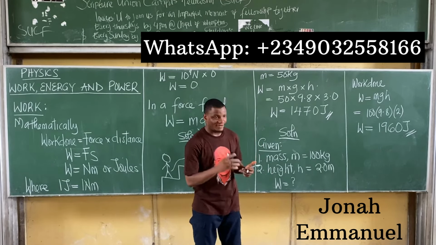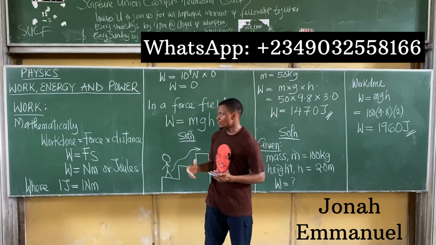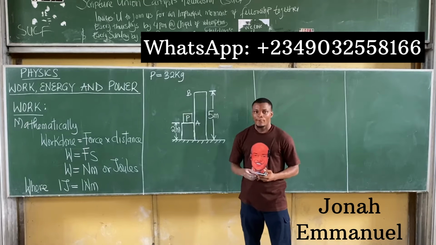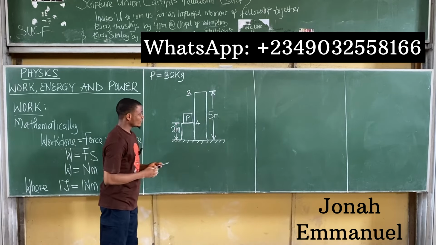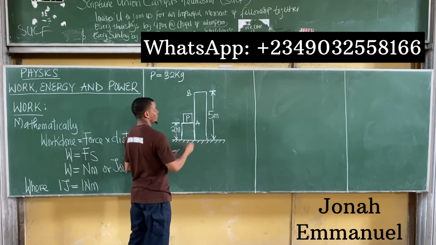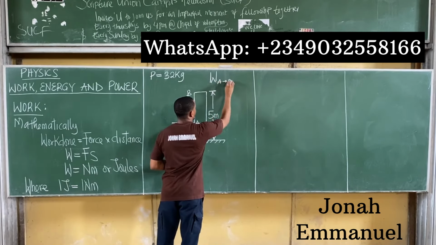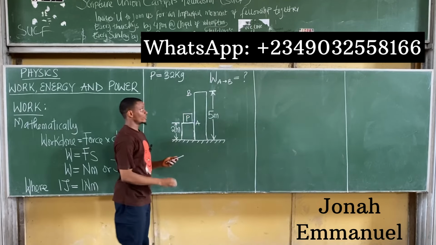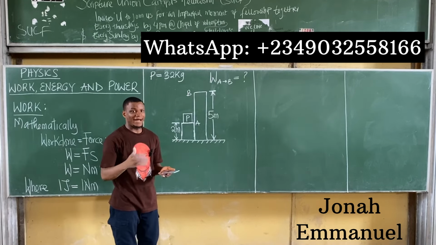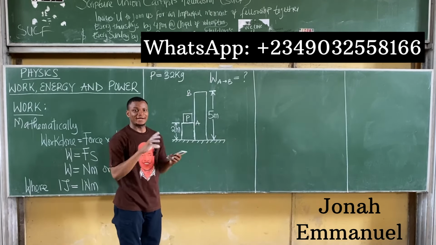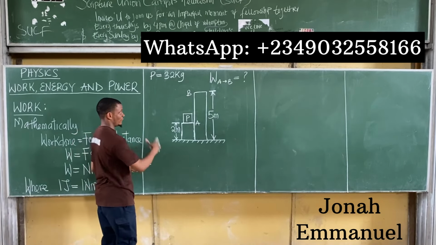All right, so this is a simple concept on how work is done. We'll take one final example on work done, and then we'll move over to energy. Let's look at this question here. In this question, we are asked to find the work done from point A to point B. So let's call this W from A to B, equal to unknown. And in the second part, we are asked to state if in this case the work is done against gravity or the work is done by gravity on the object. So we are asked to answer that question for this diagram.